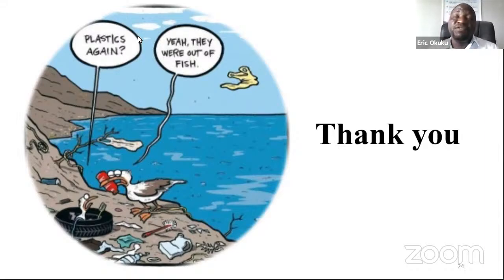So especially if you have high depositional areas, then it will be good to look at the burial, especially for mangrove. Mangroves are a low energy area, so we expect a lot of sedimentation. So you might think that you clean the surface, thinking that you've gotten rid of the litter, but I can tell you, during southeast monsoon, when the currents are a little bit strong, all this litter will come back to the ocean.